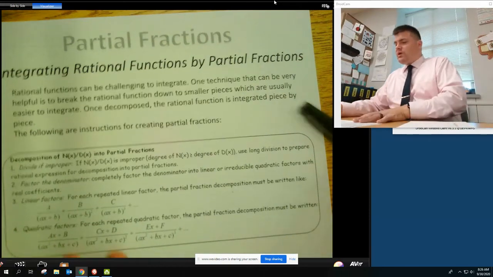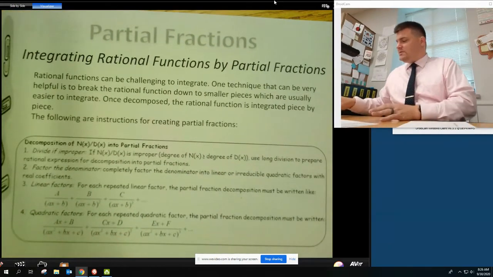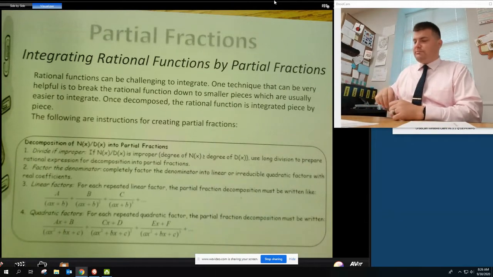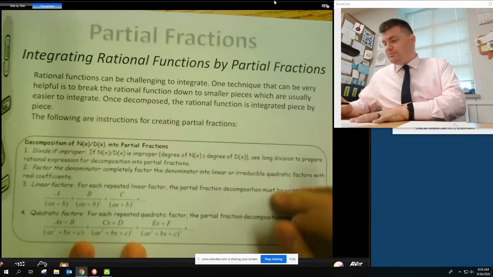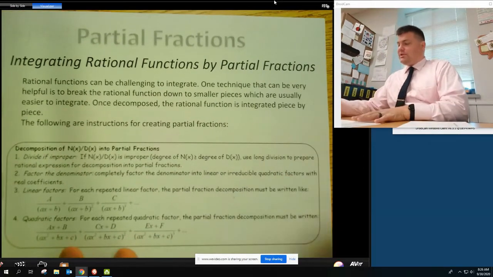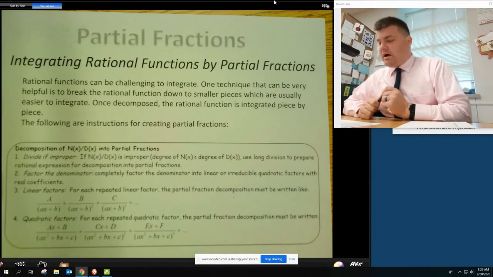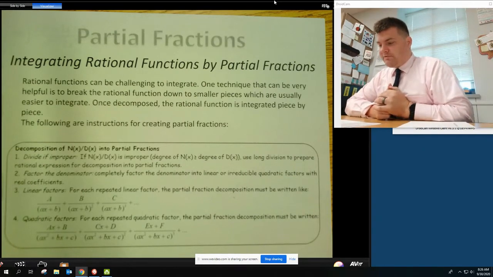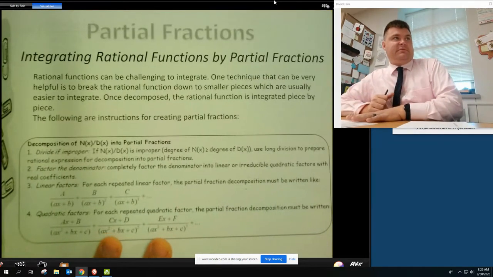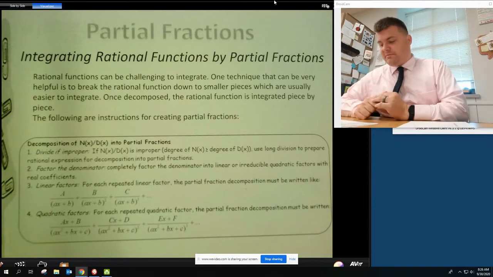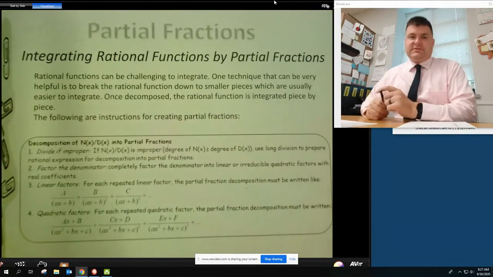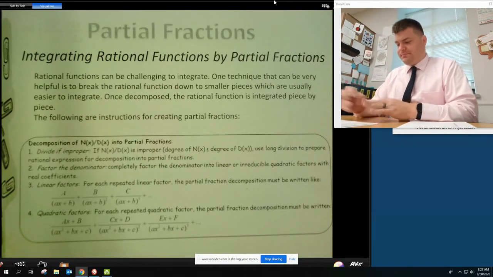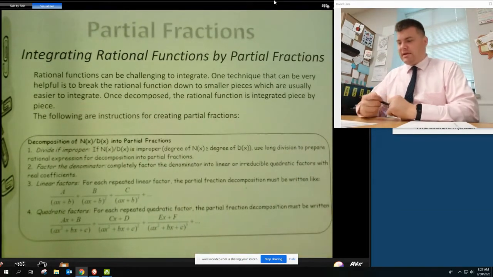Okay, we're going to do our next type of technique for integration by using partial fractions. If you have not done partial fractions before, then you're going to need to go through and figure out this technique. But most of you have done partial fractions before. For some of you, it's been a couple years. For some of you, it's more recent than that. So I will do a problem that uses partial fractions as well, so you can see what it looks like.